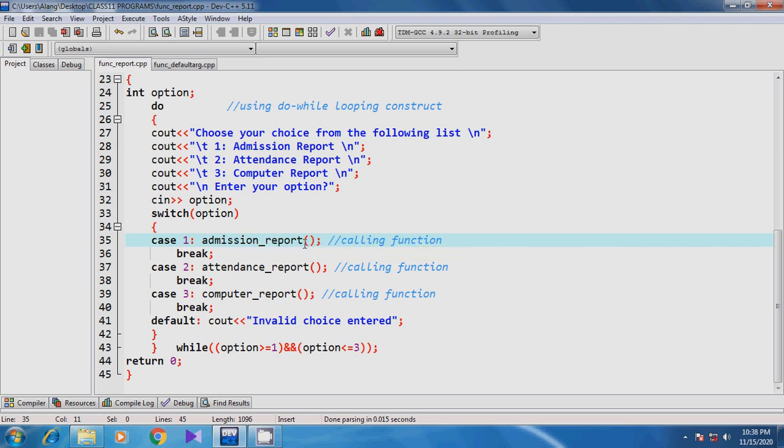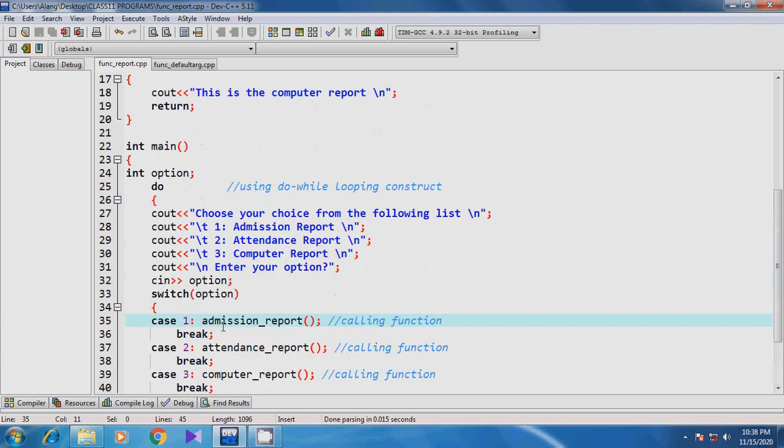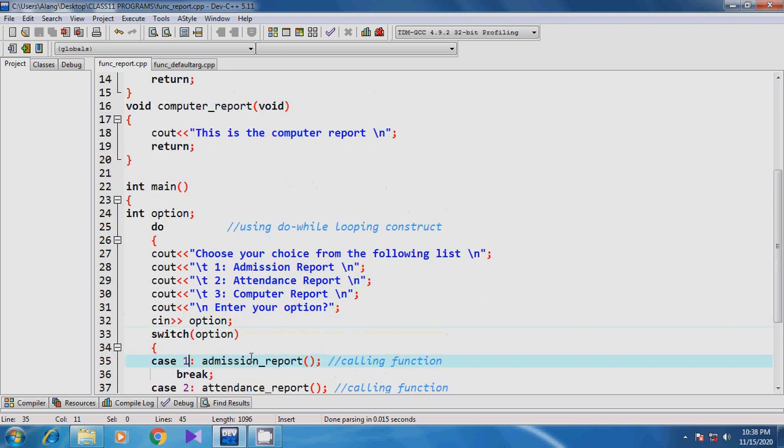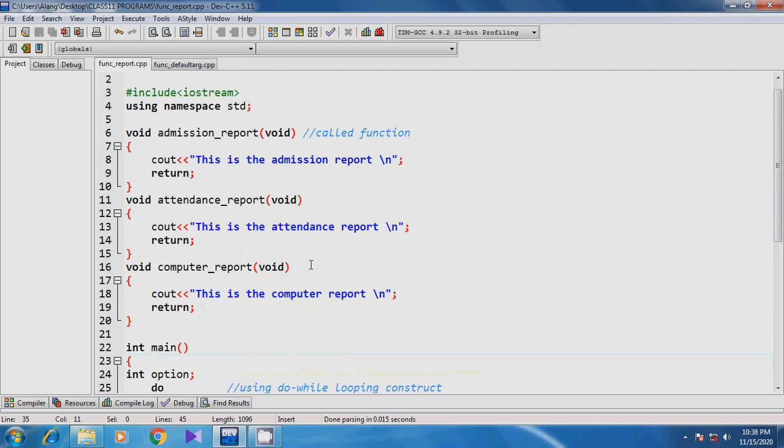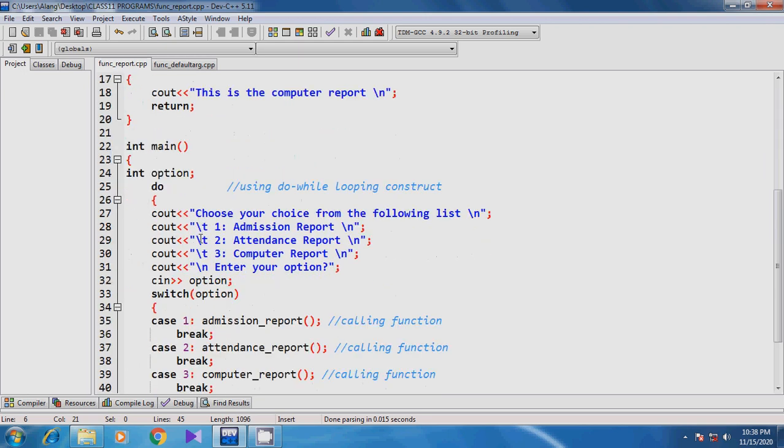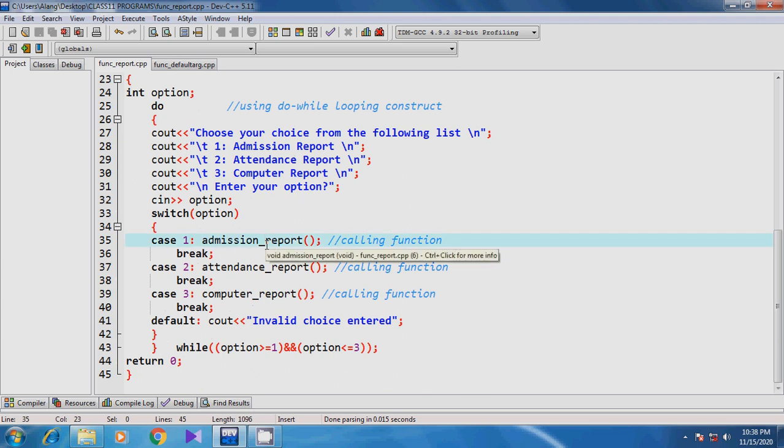What will happen is that the control will come out of this do loop, okay, and then it will search for this calling function name. Then it finds it here, right? So this function is called, and then it will execute this cout statement, this is admission report, and then return back to the calling function.